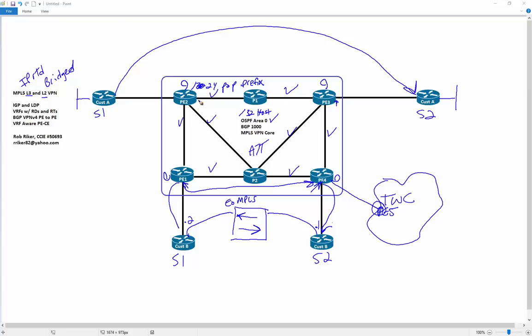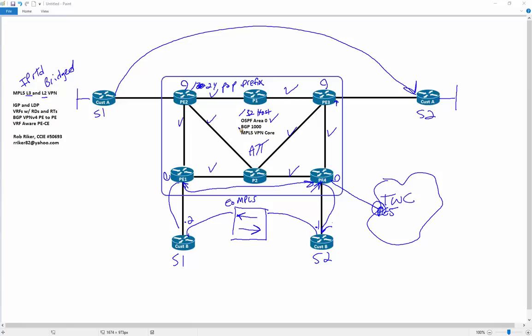Well, I shouldn't say the routes have been advertised. You have formed adjacencies between all of your routers in your MPLS core, which is all these routers here that I'm circling right now. You have also gone through the SPF algorithm, you've found your best routes, and you've installed those best routes into the IP routing table. So you can go to PE2 and do a traceroute to PE4, sourcing it from PE2's loopback, and then you can forward across the network, and you get 1 or 2 hops depending on where you are on the network. So that'll be where you want to go.